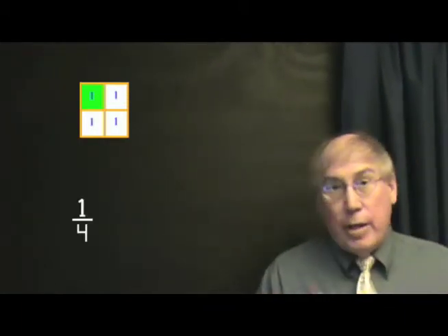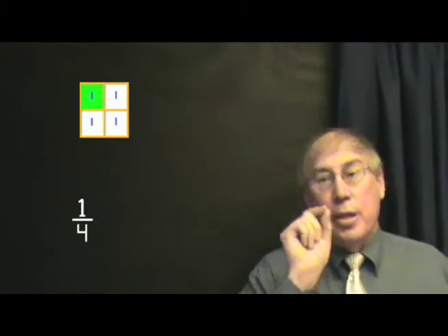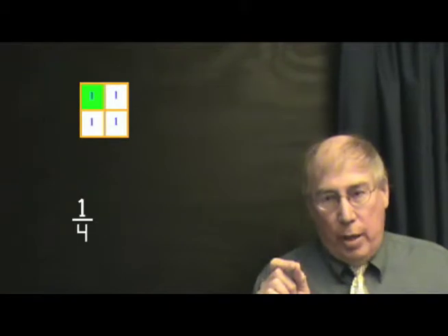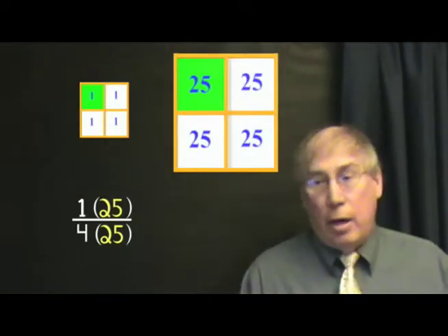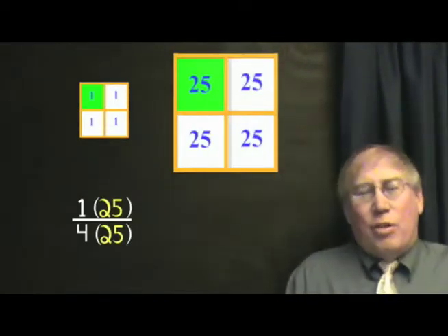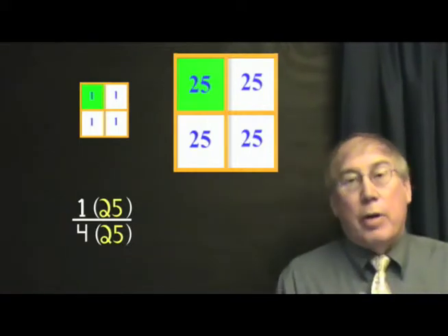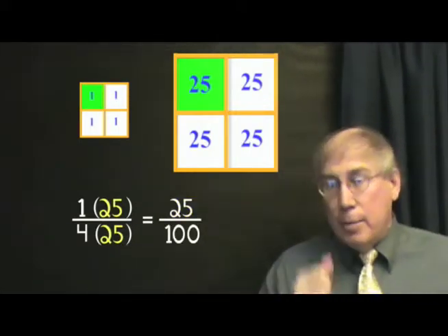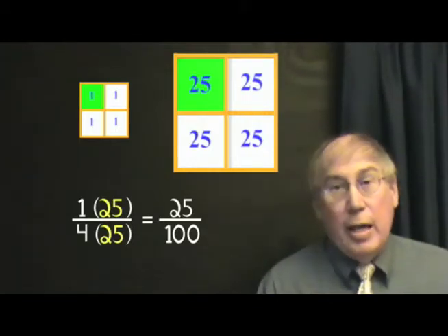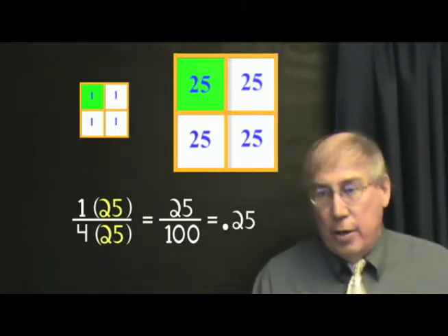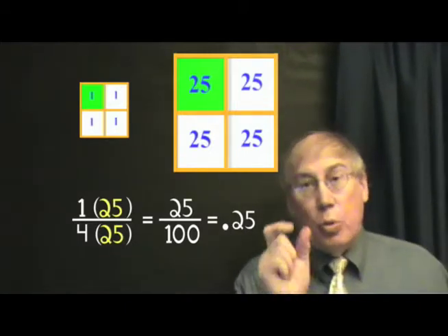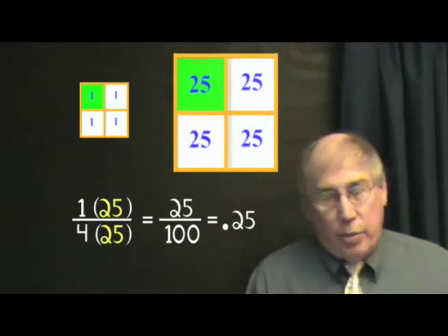Now, let's say that we have a square and it's divided up into smaller squares, each represented by 1. And there's one green square. We could say we have 1 out of 4. Now, let's sort of magnify that in terms of 100 and see how many out of 100 we have. Well, we can multiply 25 times the numerator and denominator of 1/4, and we get 25 over 100. Now each green square is worth 25. So we have 25 over 100.